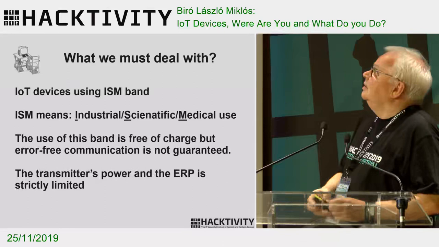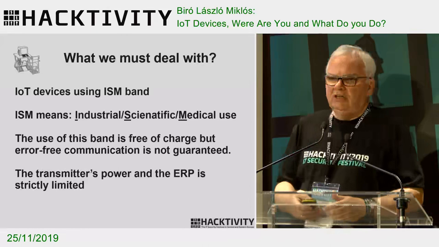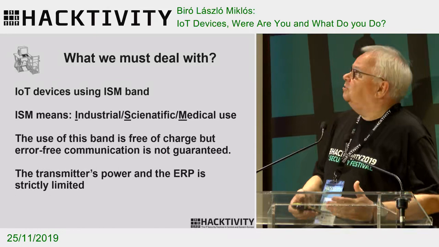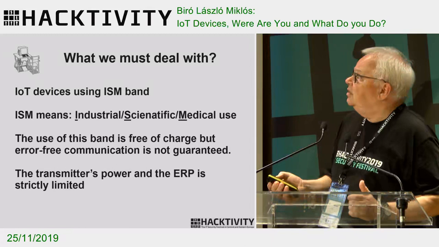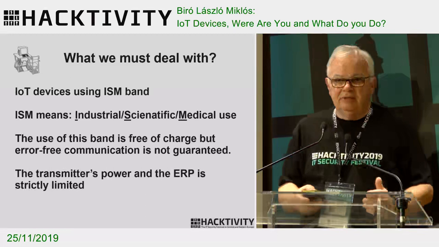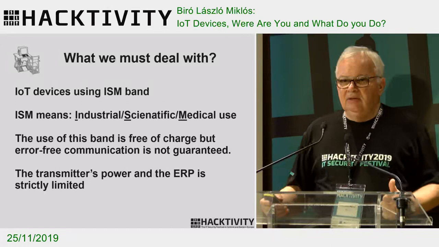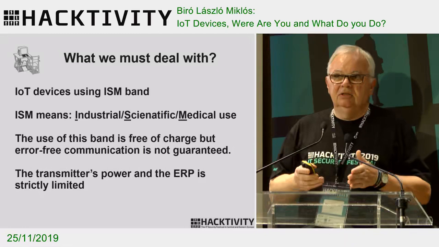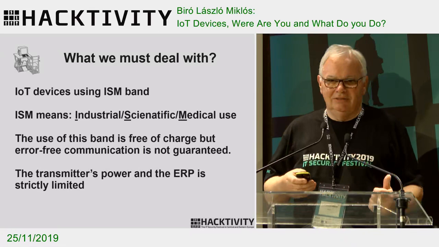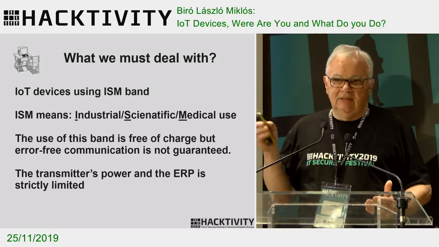The most critical part is the ISM band. There are essentially no rules in the ISM band — industrial, scientific, and medical use. You can test everything, try any idea. The only limit is the transmitter power and the ERP. ERP means that if you have a transmitter radiating one watt in all directions and you connect a directional antenna, the equivalent power in that direction will be much higher. For example, if the antenna gain is about 20 decibels, the radiated equivalent power in that direction will be 100 watts.